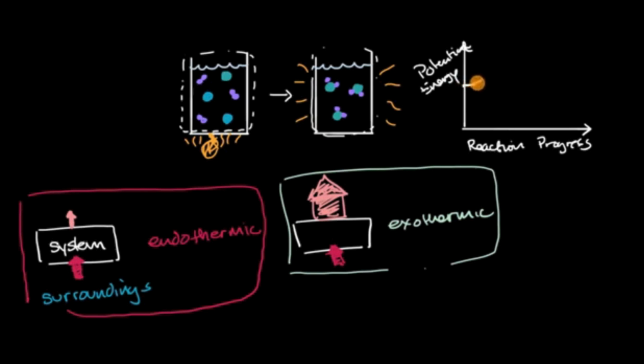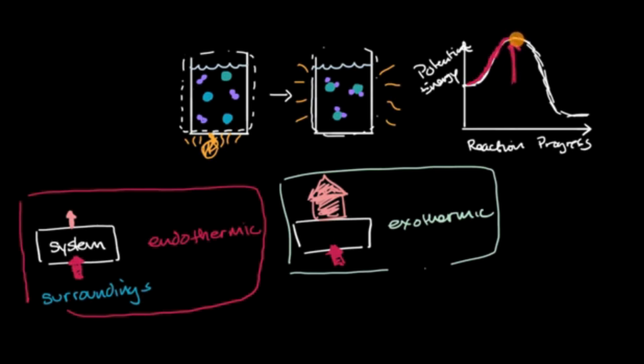So as we put energy into the system, the potential energy goes up. And that energy is used to essentially break the bonds of these reactants. And then once those molecular parts are all free of each other, they can now reform new bonds. And if we're in an exothermic reaction, those new bonds are going to be at a lower potential energy than the original bonds of the reactants. So one way to think about it here is, at this phase, we are putting in energy. This is the energy we are putting into the system. And you can calculate it by thinking about this arrow.